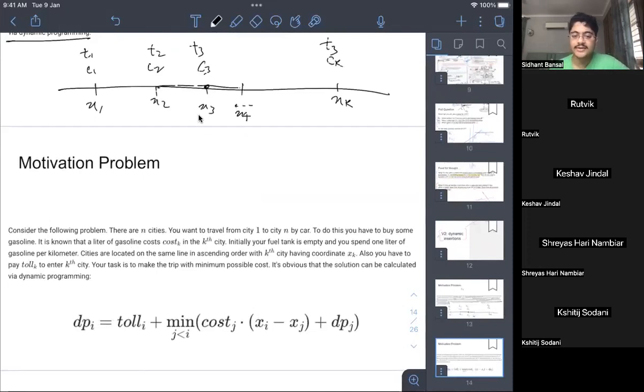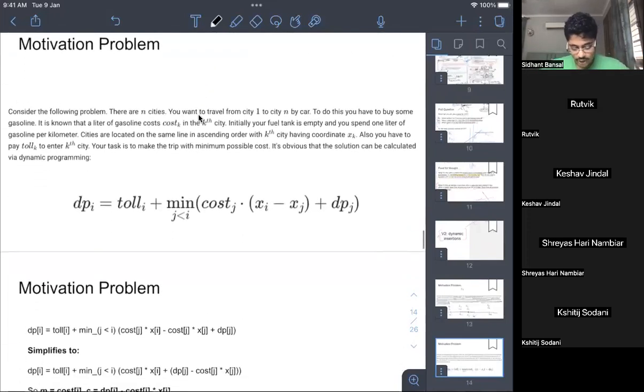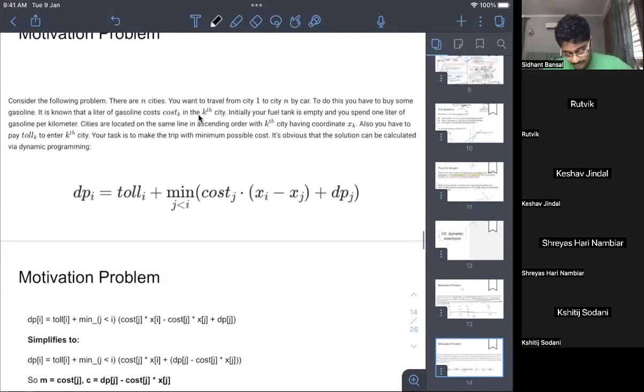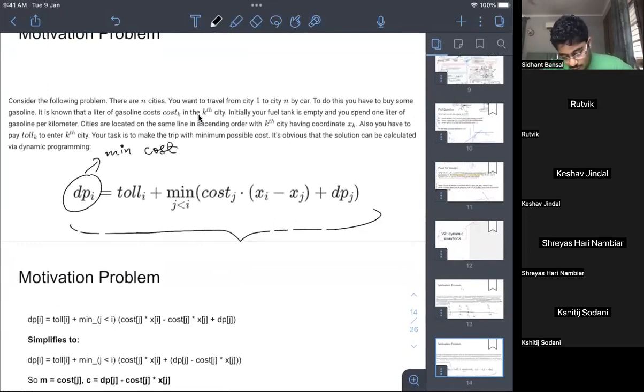Once you've come up with the recurrence in a CHT class, our emphasis is more on how do we optimize this recurrence, or how do we run this recurrence fast in runtime so that we are able to get away with the problem and not run into n square solutions, right? So in this case, our recurrence is as follows. DPI denotes intuitively the minimum cost to reach city I.